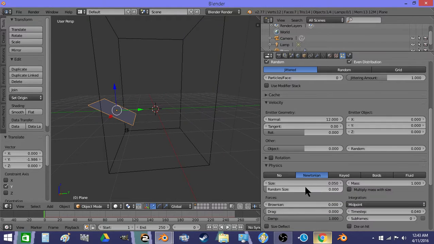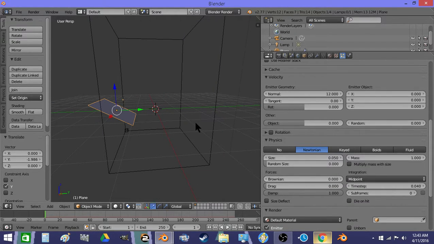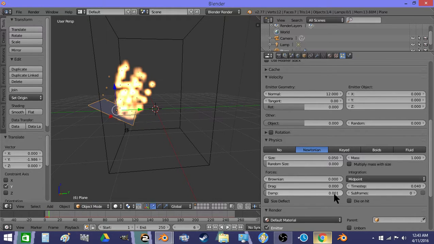And I've turned the dampening up to 1, so the particles are just kind of stopping. So we'll turn that down. Same thing here, they're stopping a little bit further out. We don't want the dampening effect to be stronger than gravity.